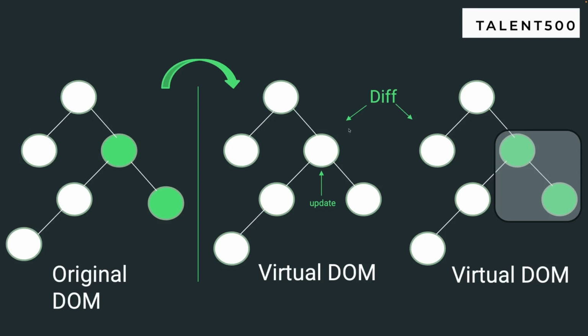So we mark that from this parent, all its children, I have to account for updation, and I won't make this update over here itself. Rather, I create a copy of this one so that I can make a differentiation between these two, and then I mark it, and this particular update I reflect on the original DOM as well. This differentiation is nothing but a diffing algorithm, and this process of keeping the original DOM in sync with the virtual DOM is called reconciliation.